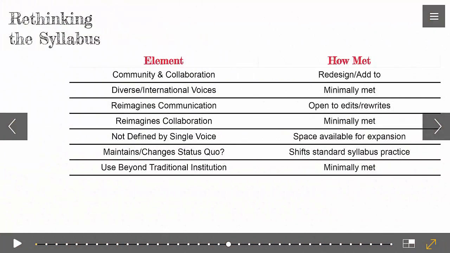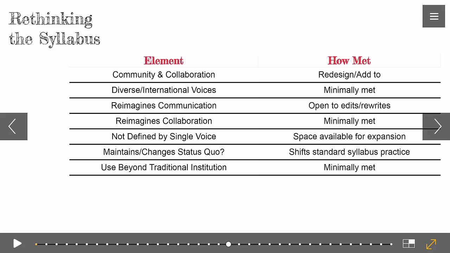But now I want to put my rethinking of the syllabus in context with the six characteristics I shared with you in video 2. And I'm not going to do this with every example. I'm not going to get this fine-grained with everything, but I want to do it once so you can see my thinking behind it. And you'll see here that my work with the syllabus doesn't address all of these things. And here I've split this into seven components. So if you caught that, you're not imagining things. I just put communication and collaboration in their own rows to make it easier.